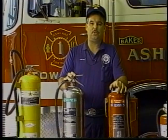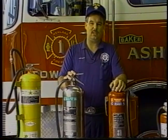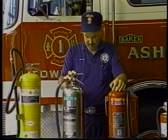Once a year, everybody is supposed to check their smoke detectors in their house, in their apartment, in their buildings. Check your batteries. You can add these also to your list of things to do with your smoke detectors: once a year, take the extinguisher out of the bracket, check the gauges, check the hose, make sure that the operating pressure is still there, because there'd be nothing worse than attempting to fight a fire and getting burned because the extinguisher was not ready to use. So once a year, when you check your batteries and your smoke detectors, you check your extinguishers as well.